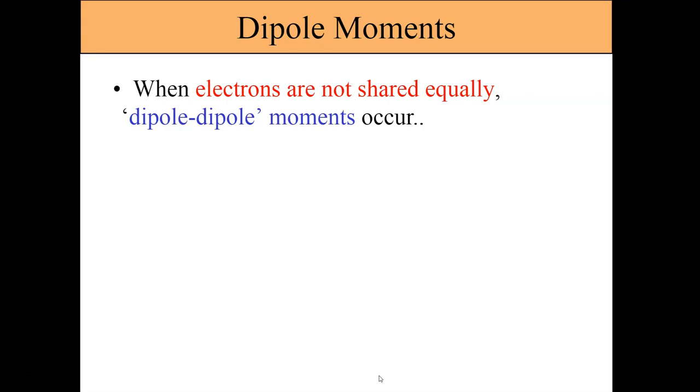We should also talk about dipole moments. Dipole moments exist where you have that unequal sharing of electrons, and you have that partial positive, partial negative, and we get this thing called dipole moments. The dipole moment is represented by the red arrow, and it always points towards the partial negative, the one that's taking the electrons a little bit more at a time.